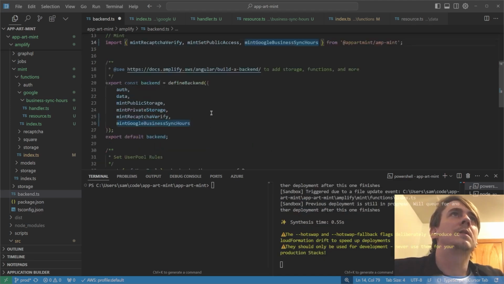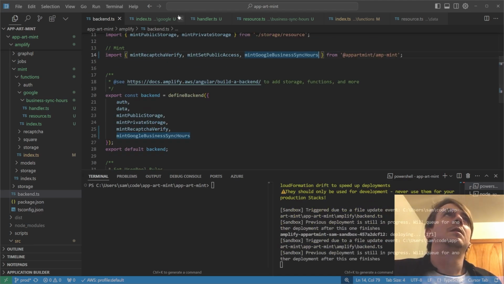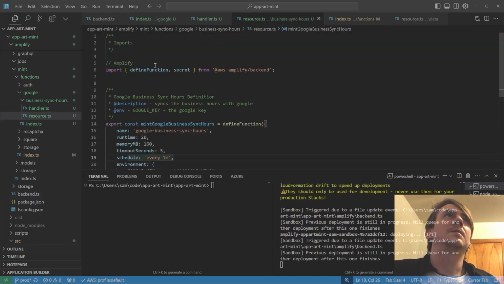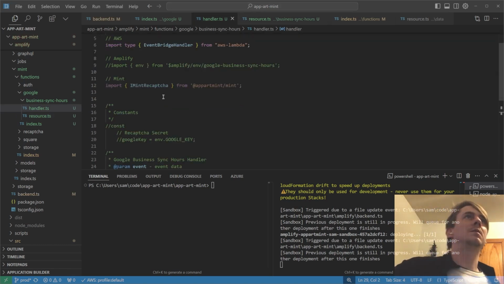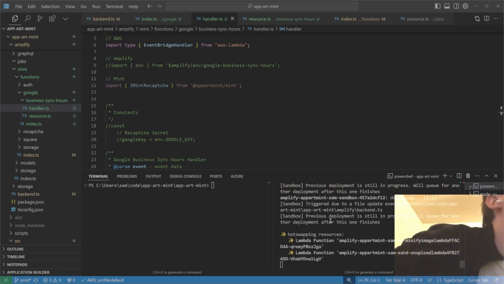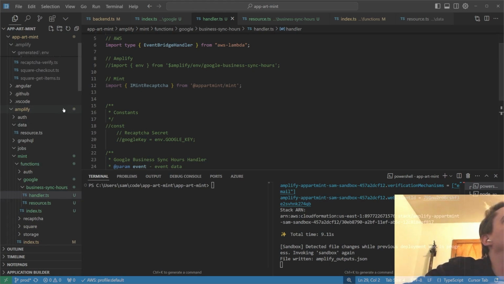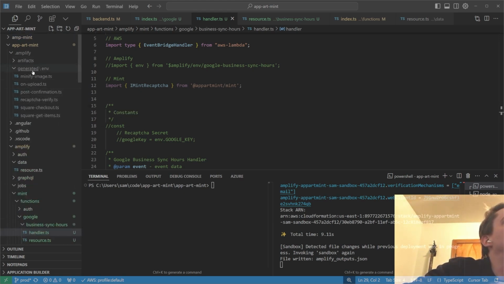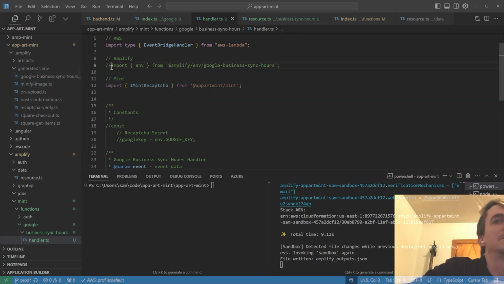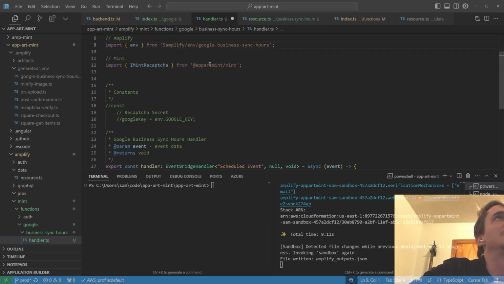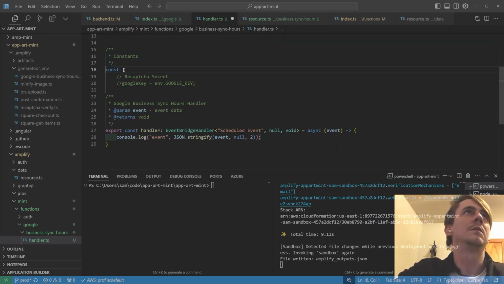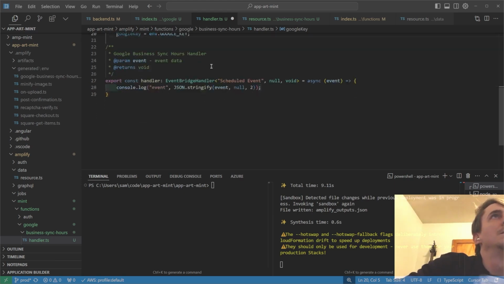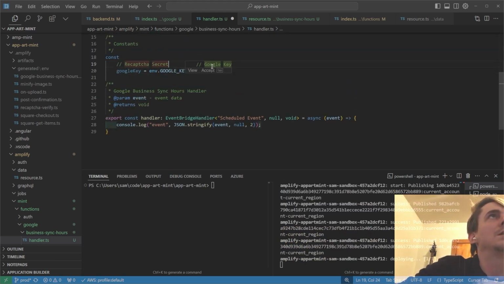I put it there and I put it there. And I save that. I come back here, or handler, and I'll bring back the environment when it's in here. There it is. Import the environment from there. Put the Google key there.